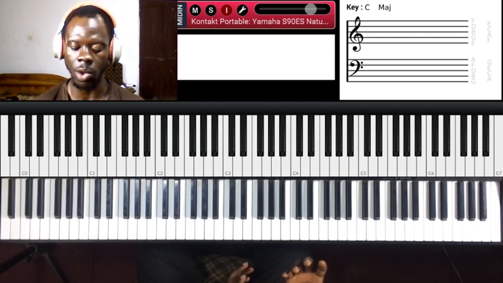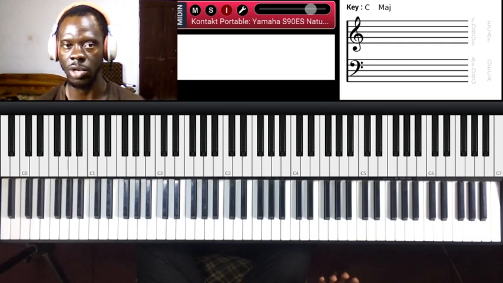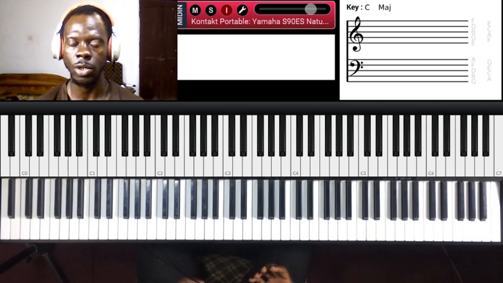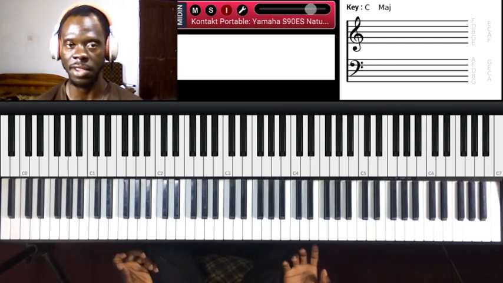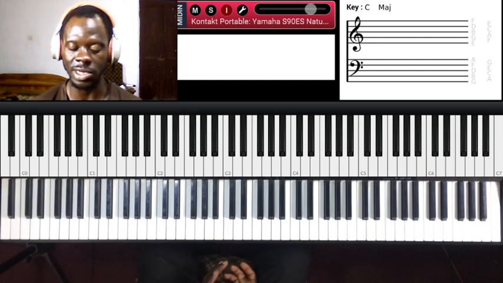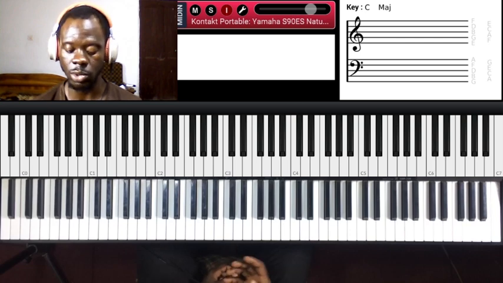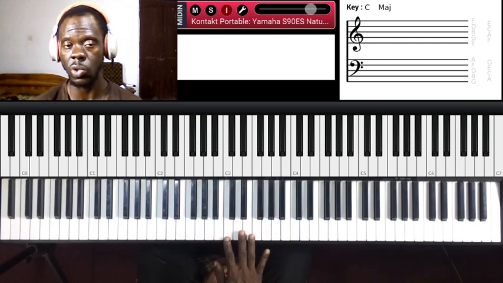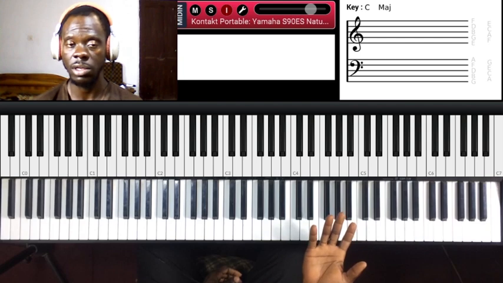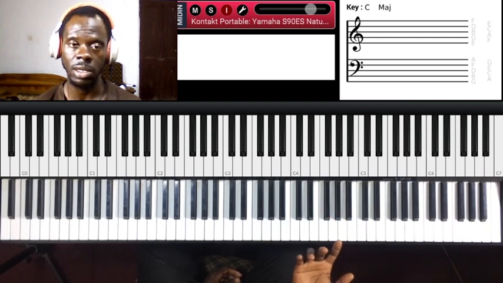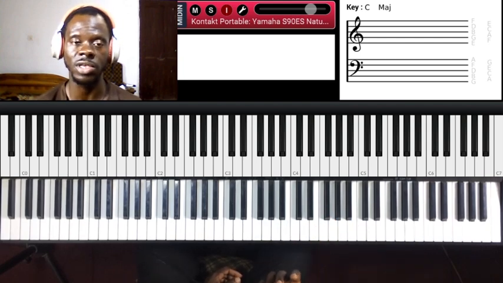You know that from 1 you are moving to 5, so when you move into another key you apply the same concept there. So I'll be doing it in these 3 keys, but along the line I'll be teaching you how to transpose songs into other keys, so that when you play a song in C, you should be able to transpose that same concept to the key of C sharp or D, so that you don't find yourself wanting.